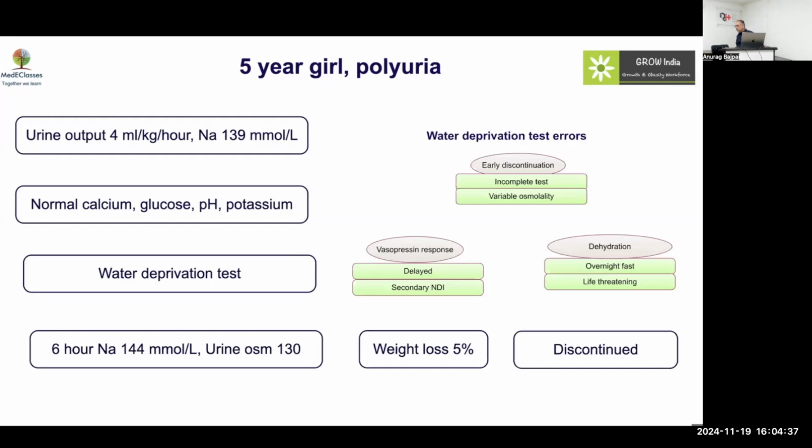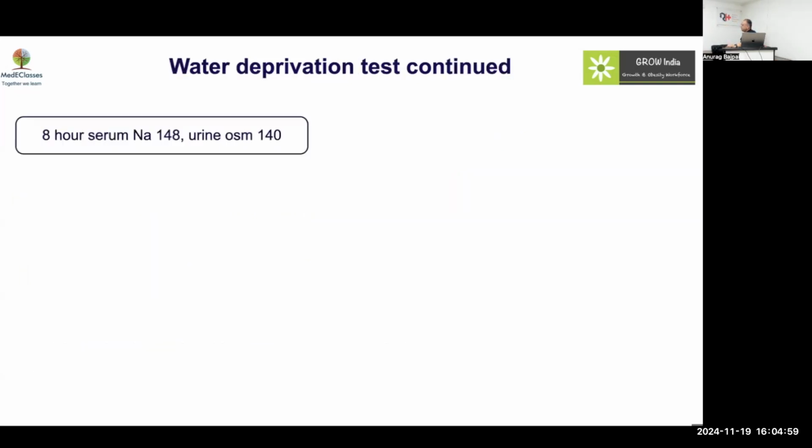The other option here could be that, what else could you do? You want to build up the sodium without having dehydration. What can you do else? You give a 3% saline. So saline infusion can also be considered. But generally you wait for 1 hour. The child, so it is an acute phase, now it should rise up. Sodium should rise up. Water deprivation test was continued.